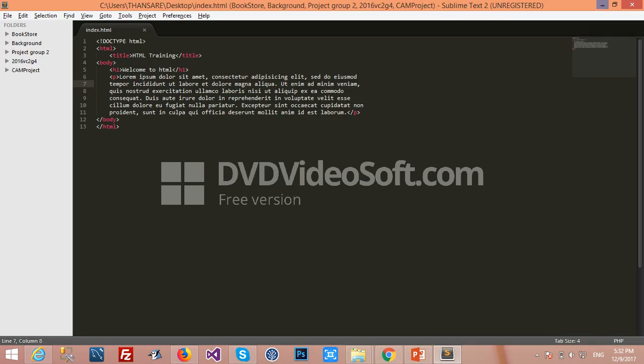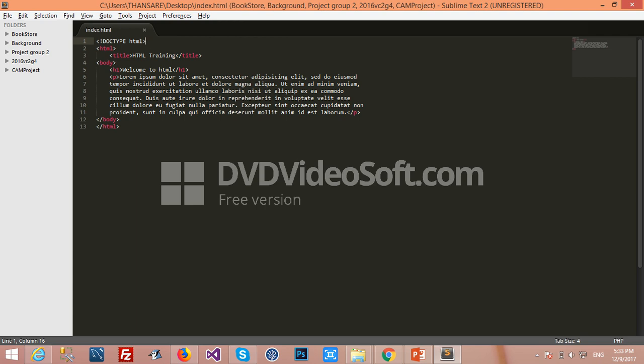The structure is: html, title, body, H1, paragraph, and then the end tags for body, paragraph, H1, title, and HTML. Except this first one, which has no end tag, because it is just a note about this code.